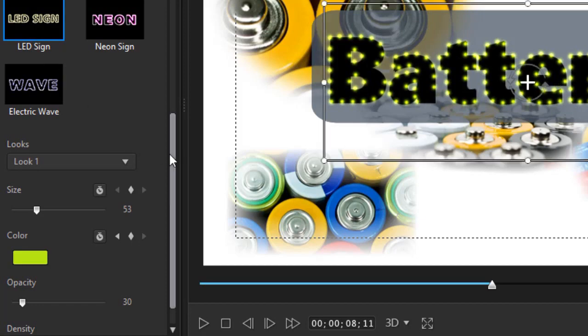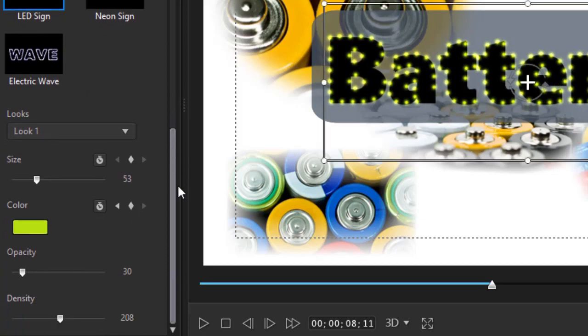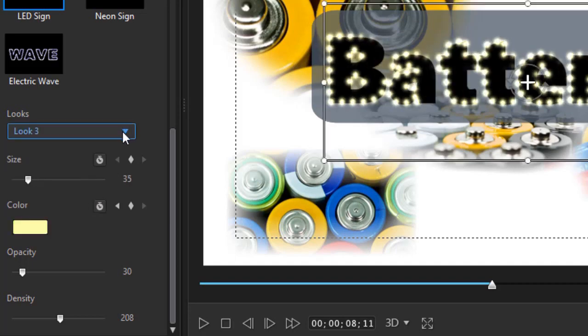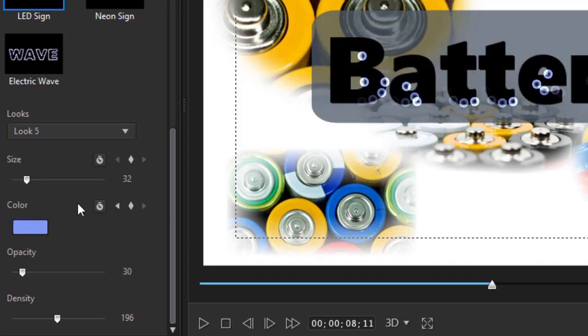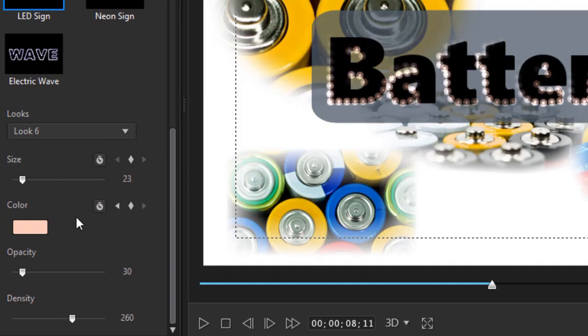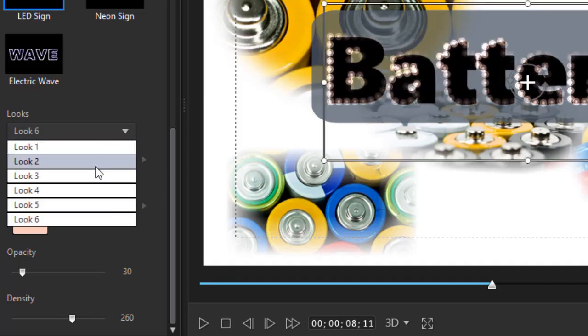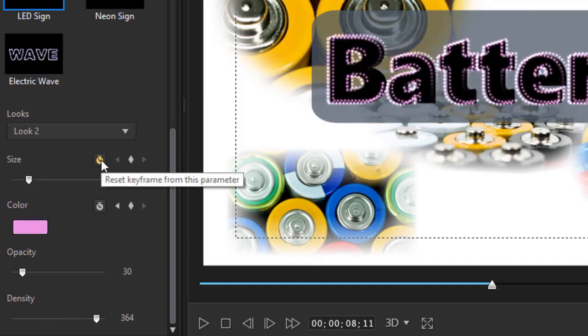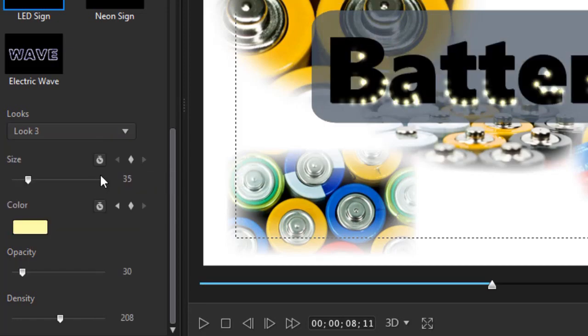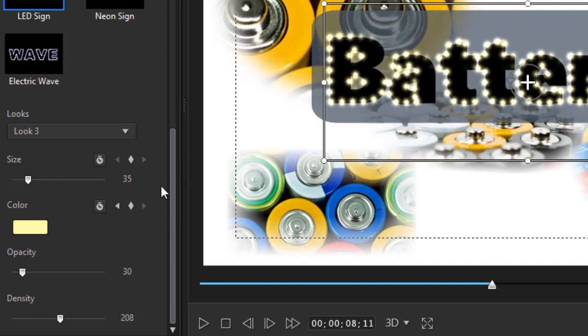The LED is another fun one. The LED basically has six looks as well, and you can pick the one you like. Most of them are similar. There's a dot with something in the center that's a bit hollow look on number five. On number six is two circles. Number two is some pretty tiny dots. And so we have all these options. Let's look at this one a moment.